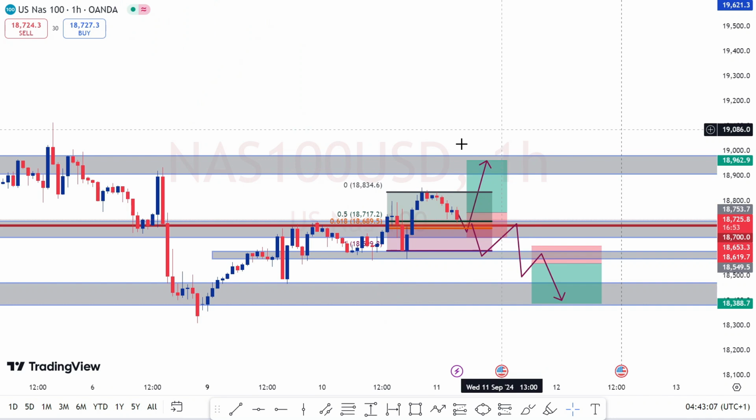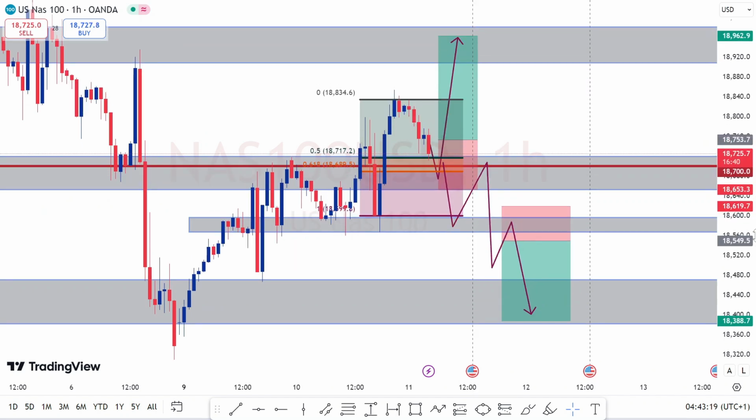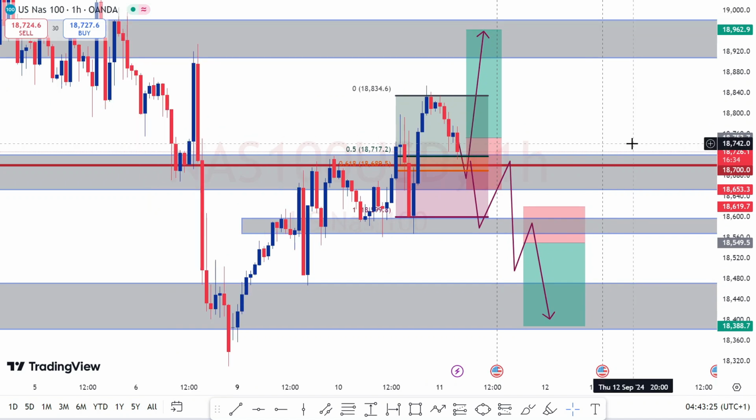I know there are lots of markup here, but I'm going to explain the mystery behind all this, and what we are expecting as a result of all this markup. On Nas100, you could obviously see I explained that we are in a correcting market, but inside the correction, you will notice that within the correction, we are in a correction.